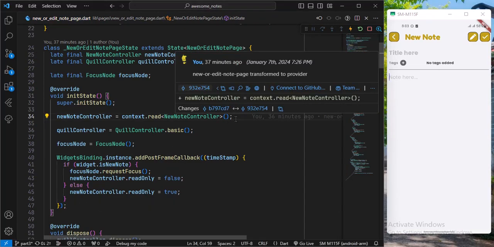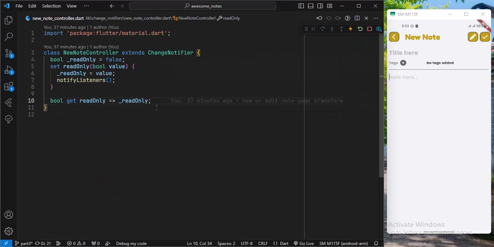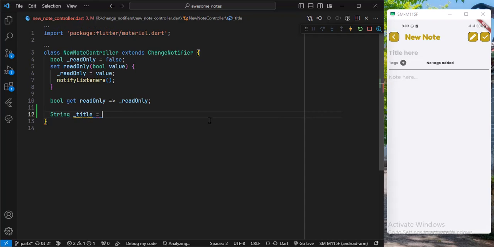So I'll first go to the new note controller and define first of all a string for the title. So I'll say string title and I'll make it private. And I'll just start it with an empty string and then define a setter.